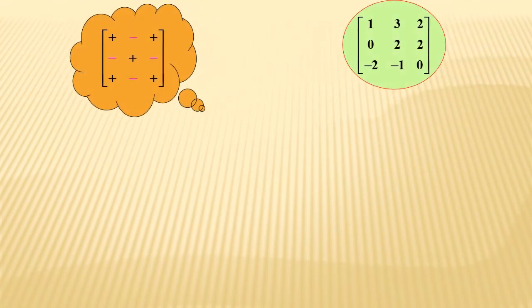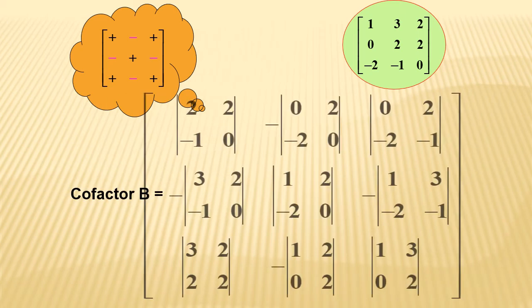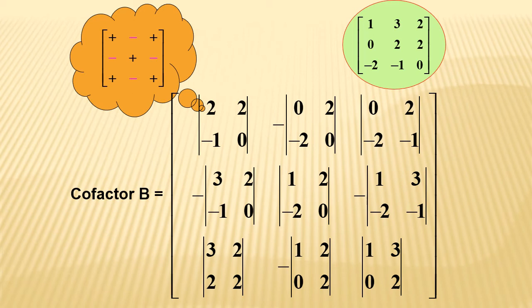So we continue in finding the adjoint matrix. To find the adjoint, remember we have to find the cofactor. So what is the cofactor of B? Yes, we have to find the minor for each element. For the first row we have positive, negative, positive, and then second row negative, positive, negative, third row positive, negative, positive, and then we put all the minors, found by deleting the row and the column for the position.